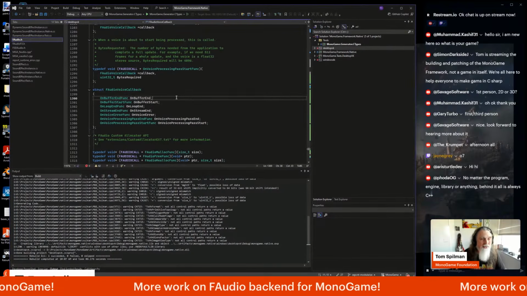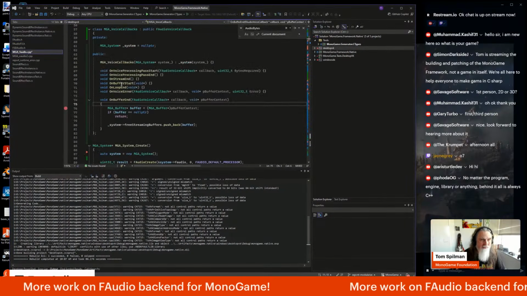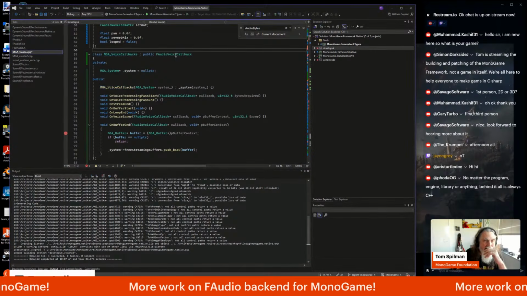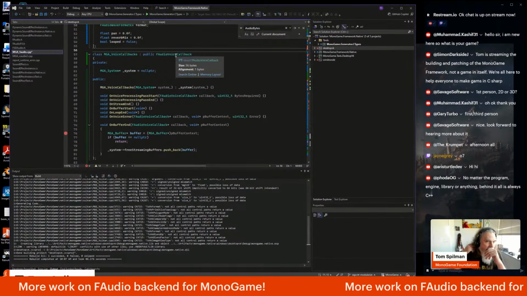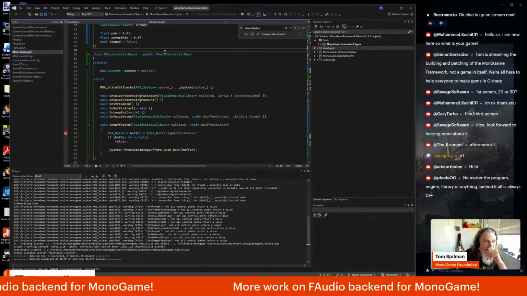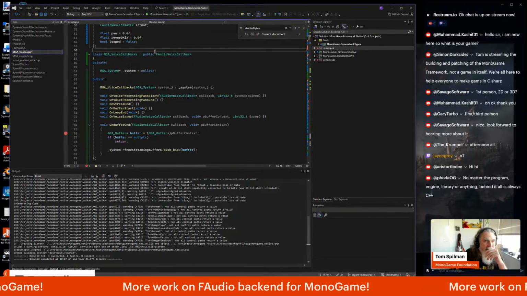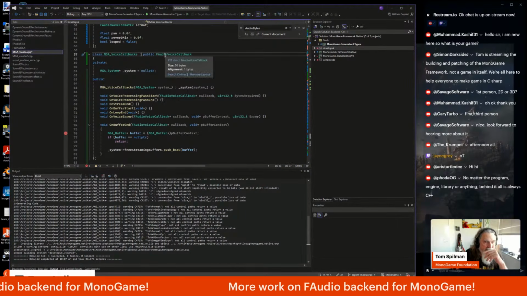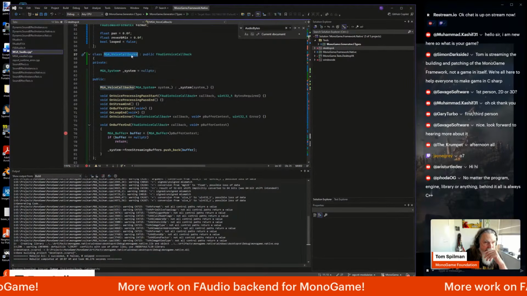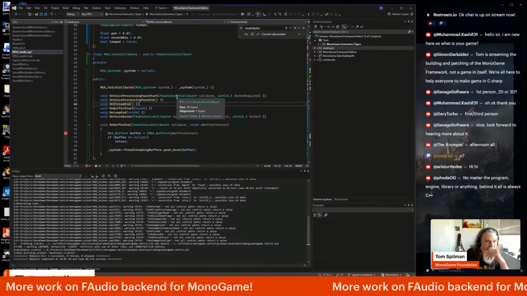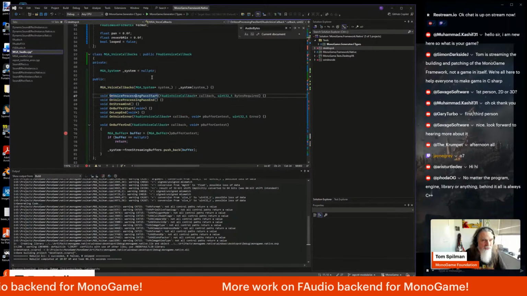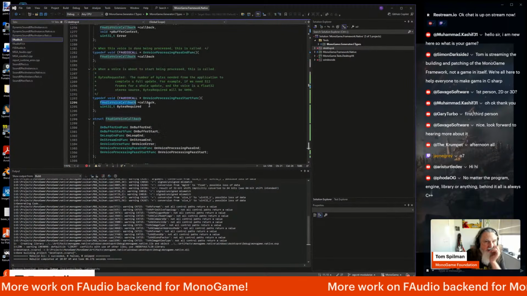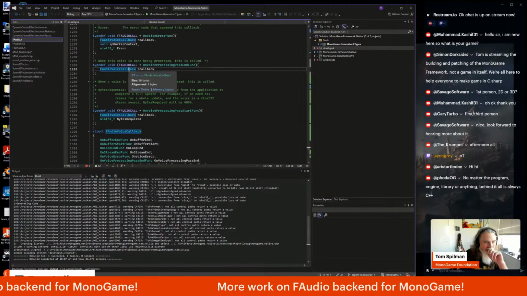So yeah, this is totally different. And that's really annoying because that means the implementations will be different on both of those. So what needs to happen here? Okay, I get what's going on now. It looks like all of them get a pointer to the voice callback itself.